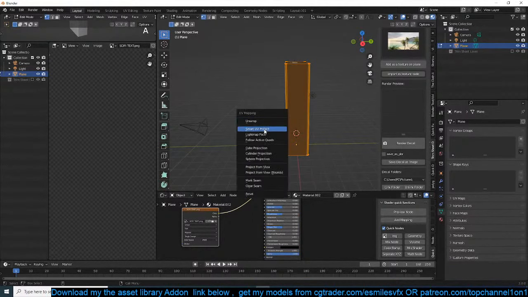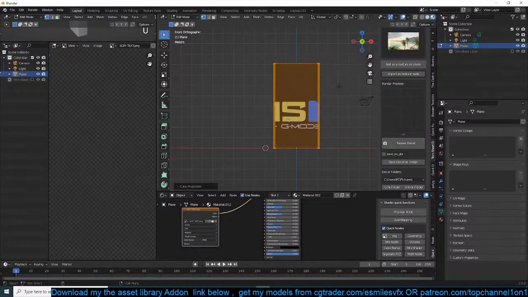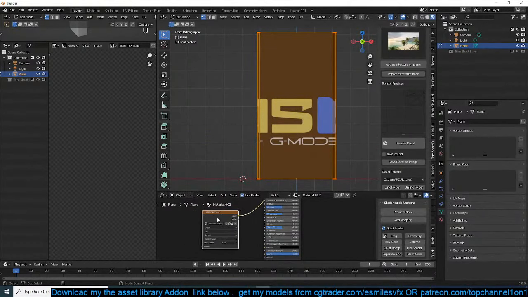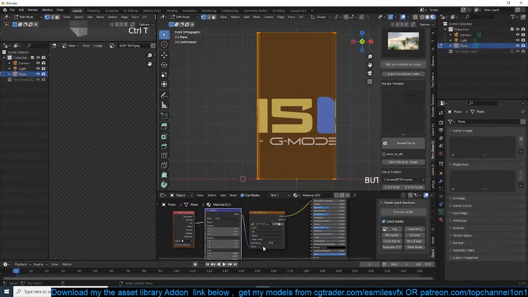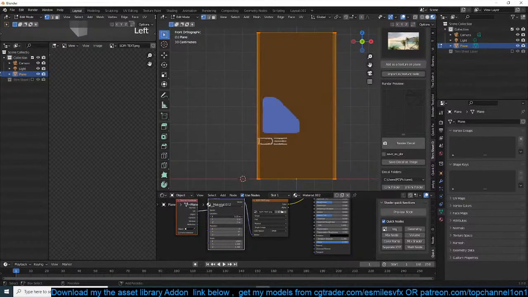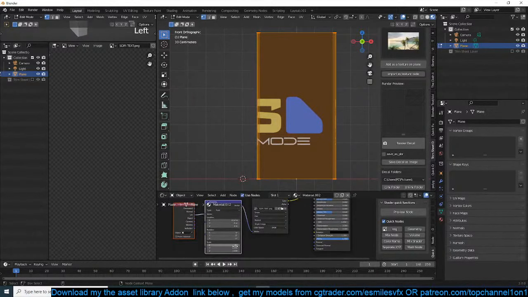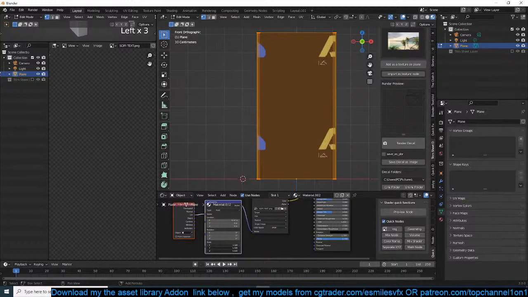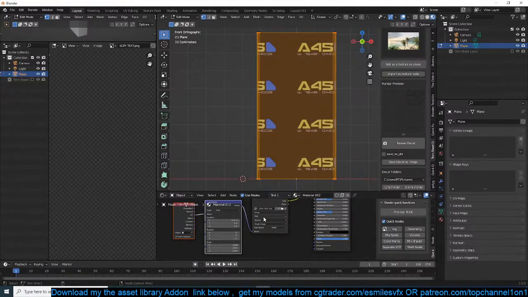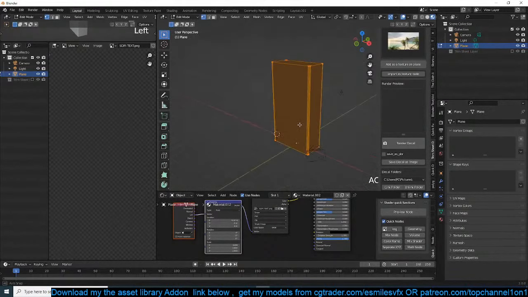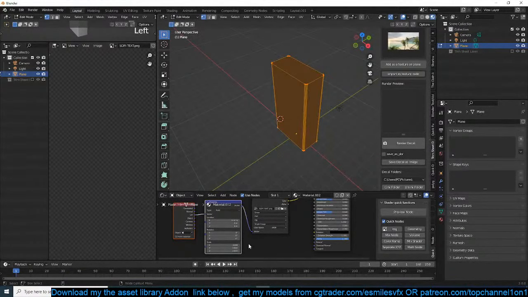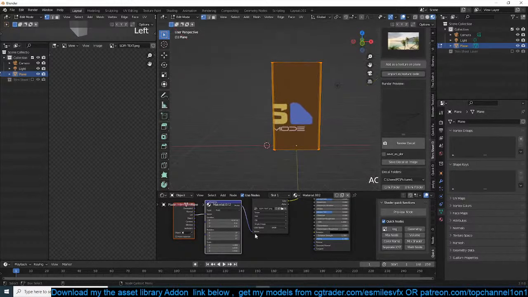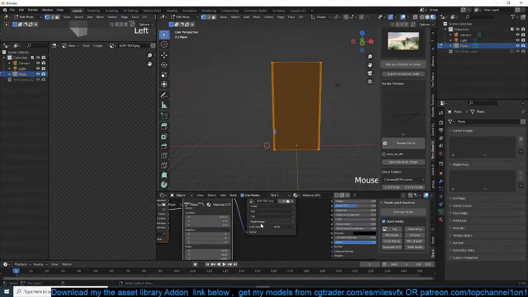So I'll unwrap this using projection, cube projection maybe. And then to position this, let me just add texture coordinate mapping and move it, scale it down. I will remove a bit, just use clip. Where is this? Let's just use UV map.